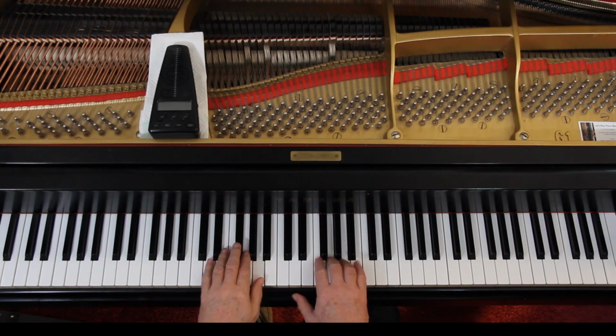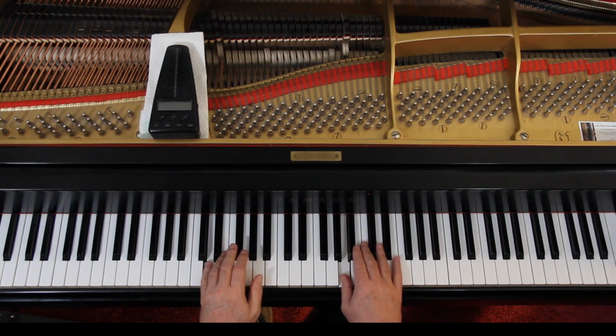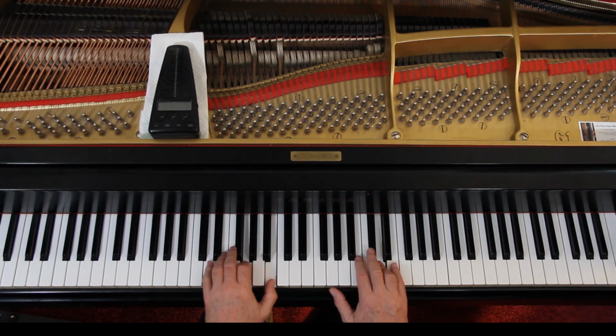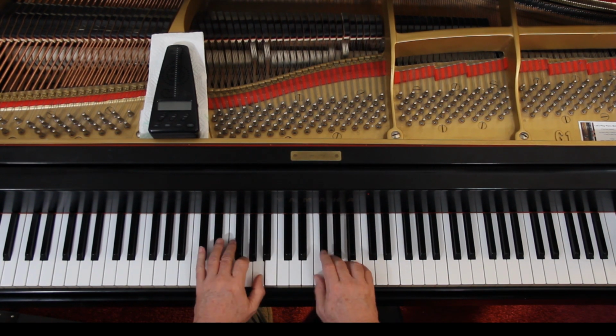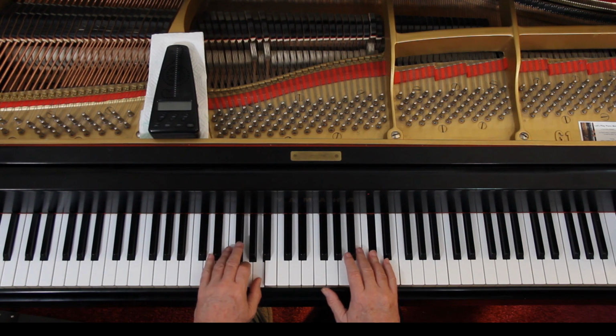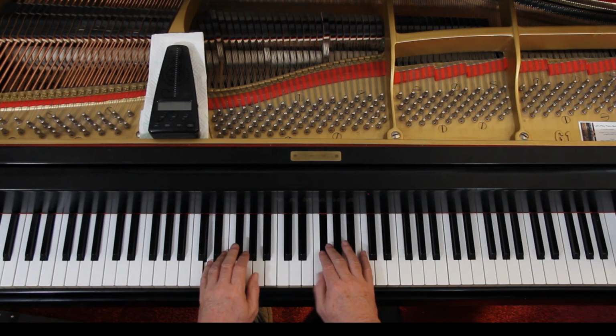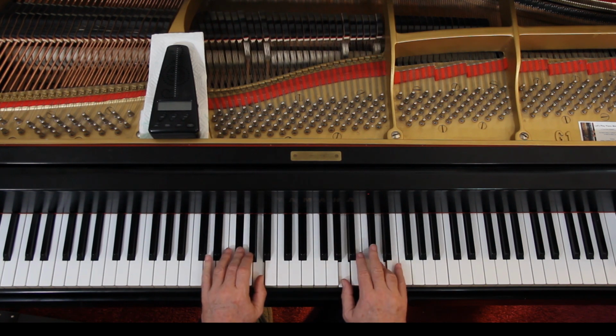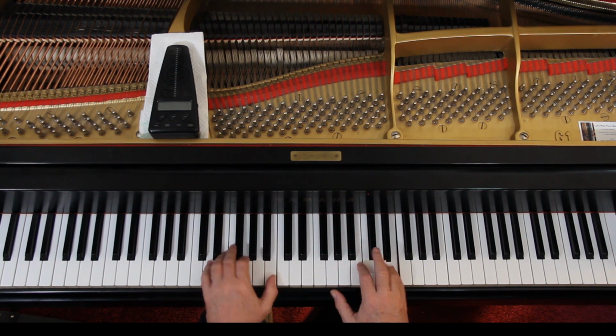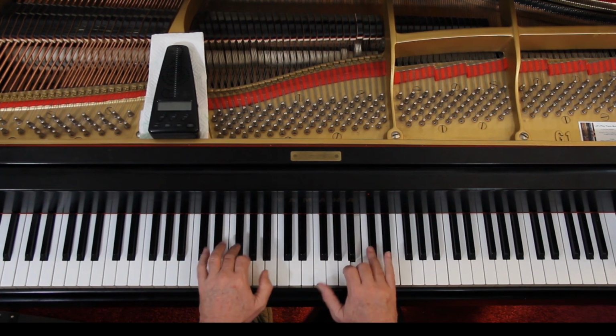So this is a fairly slow piece anyway. It's not a fast piece. It's a very gentle, slow waltz. Here. So you get the mood of the piece.